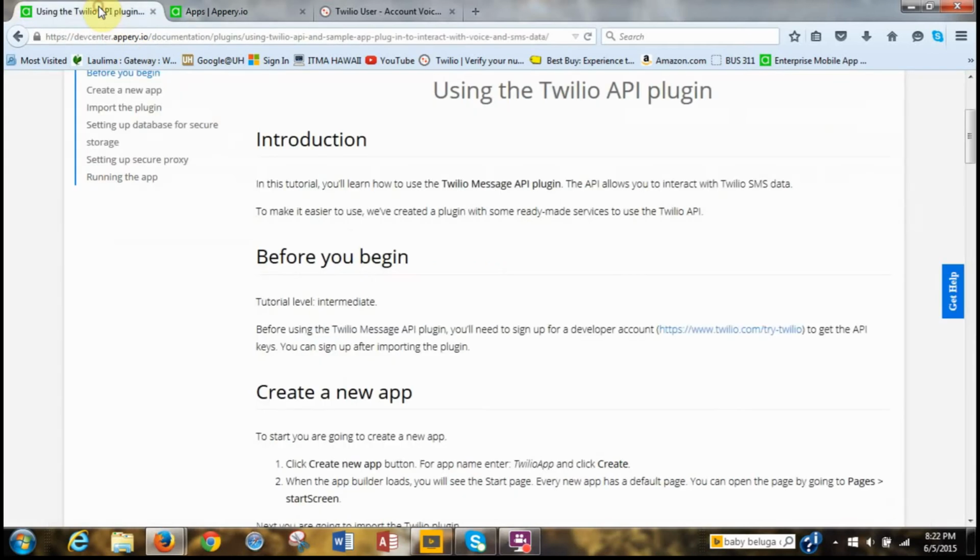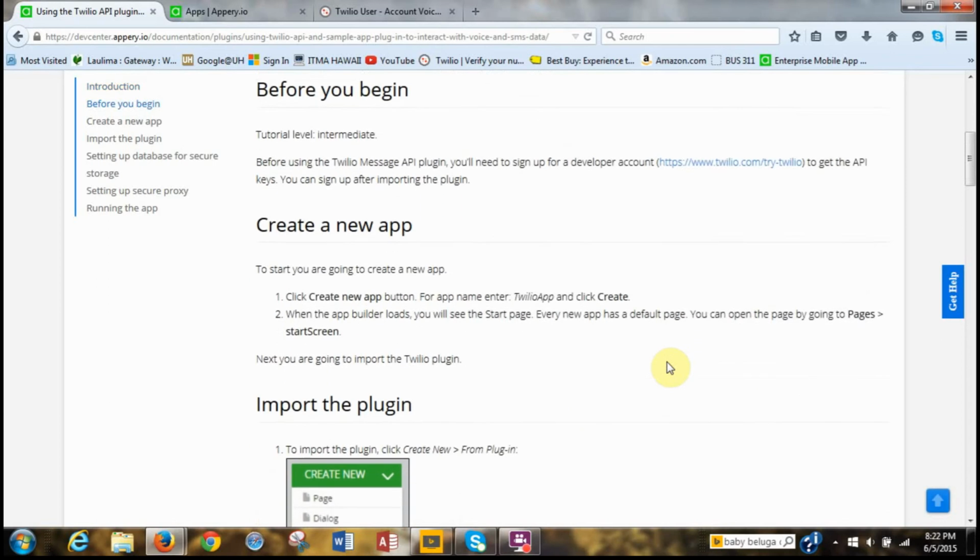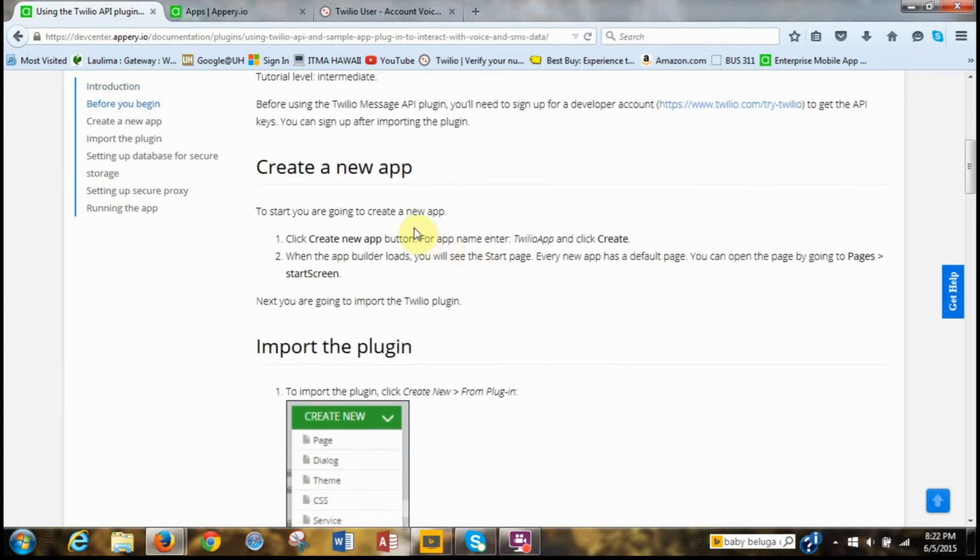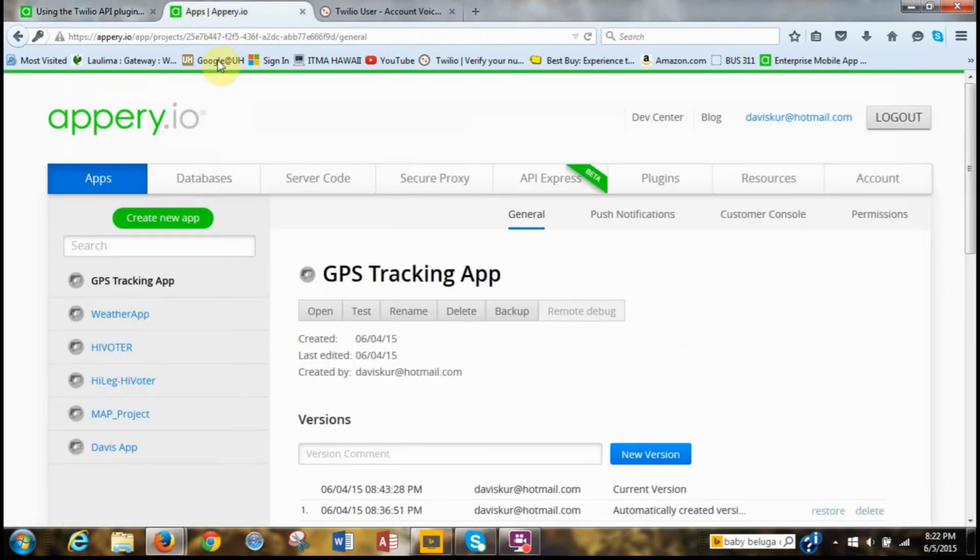I'm going to go to the instructions, and what we have to do is create a new app first. So if you could go to appri.io and log in with your email and password, or your username and password. And then the instructions want us to create a new app.